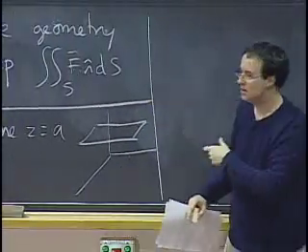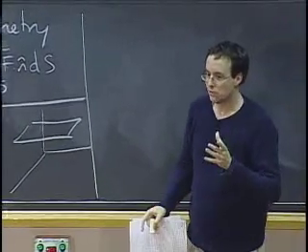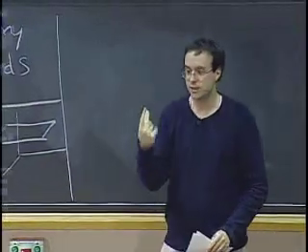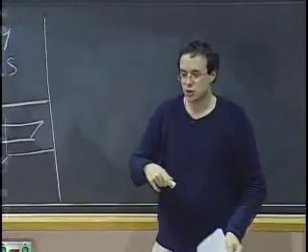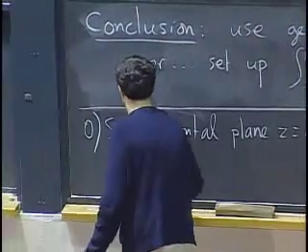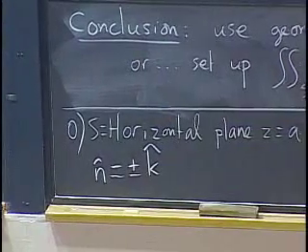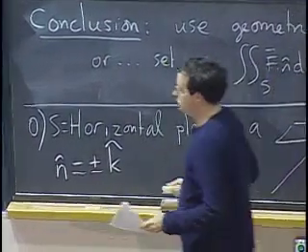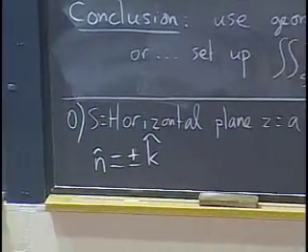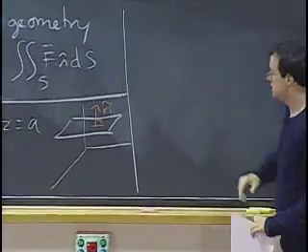So I should not worry too much about what part of the plane it is. Well, it will become important when I set up bounds for integration. But when it comes to looking for the normal vector, I can rest assured that the normal vector to a horizontal plane is just vertical. So it's going to be either k or negative k, depending on whether I've chosen to orient it pointing up or down. And which one I choose might depend on what I'm going to try to do. So the normal vector is just sticking straight up or straight down.